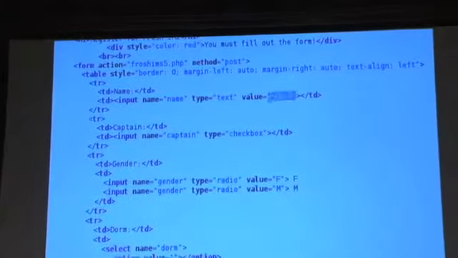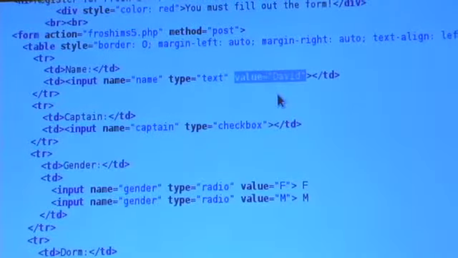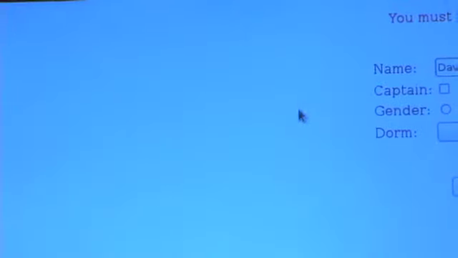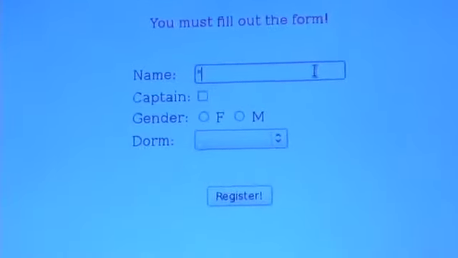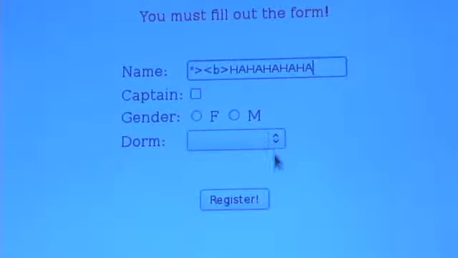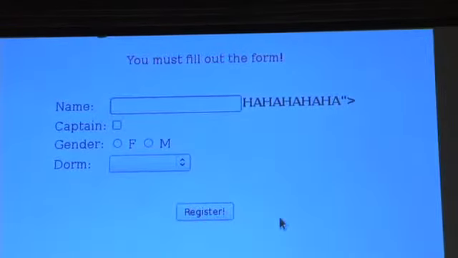If I view the page source again and I scroll to the David part, notice that I've just been cooperative as the user. I typed in David, but I feel like I could type some crazy stuff here too. What if I instead typed into this form, quote, close bracket, B, ha ha ha, register. Interesting. The only one I'm sort of damaging here is myself, right? Because I'm not actually attacking the website. But this was not intended. And in fact, this is representative of a sort of attack that's possible.